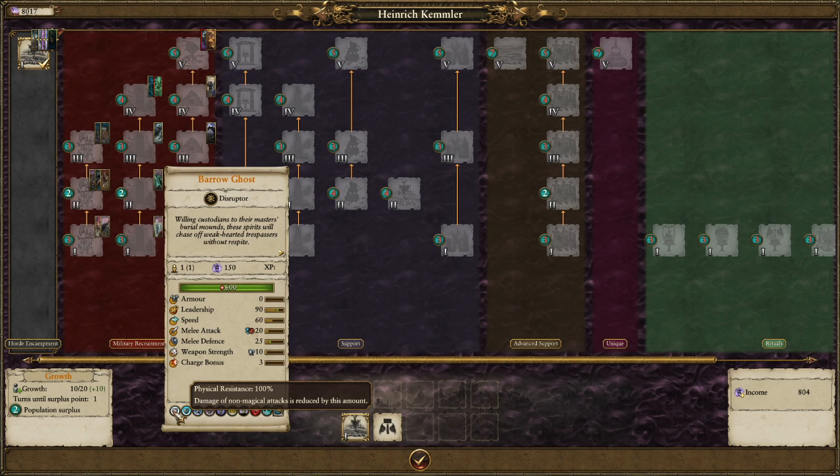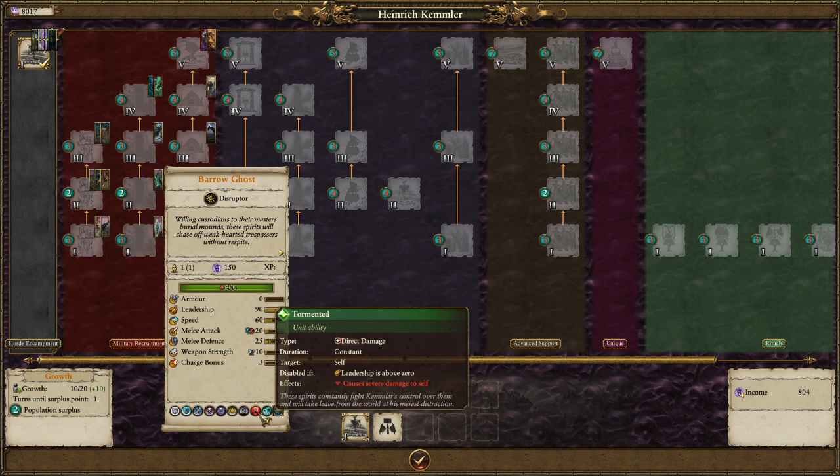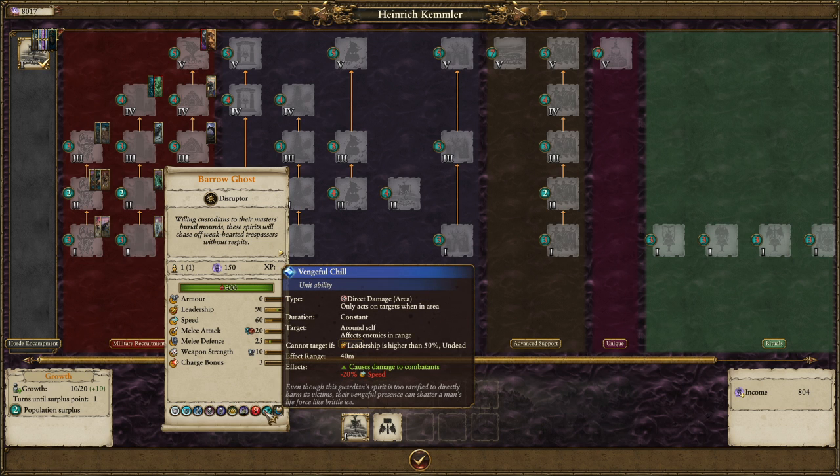It can only go up to 90% or so, even if you have more. This is mostly with ward saves. You can only get up to like 90% ward save or something like that, even though it seems like you could get over. But I don't know what that would actually mean. Whether it's 100% physical resistance. Would he be completely resistant to physical damage? 10% magic resistance. It's still nice to have, considering it's an ethereal unit. Resilience, yeah. Causes fear, causes terror, hide, undead. Tormented. Okay. So, despite that, if its leadership goes to 0, it'll pretty much poof. Vengeful Chill. Even though this guardian spirit is too rarefied to directly harm its victims, their vengeful presence can shatter a man's life force like brittle ice. Around self. Causes damage to combatants and -20% speed.